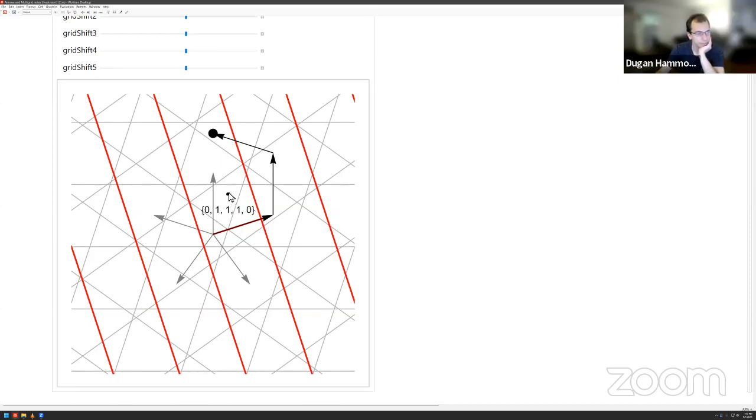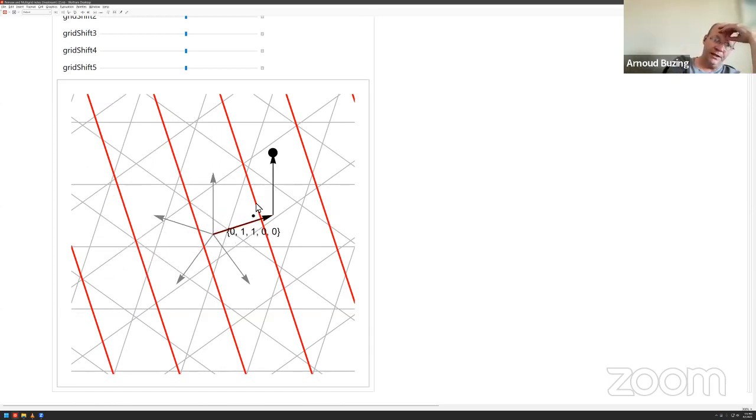Right now it's a 1, which means we're in the first slab in this direction. And then we go over to now it's a 2, so we're in the second slab over. And now it's 3. So 3, 2, 1, 0, -1. So every point in this plane has a unique vector of 5 indices.